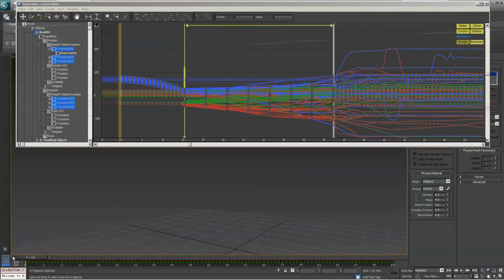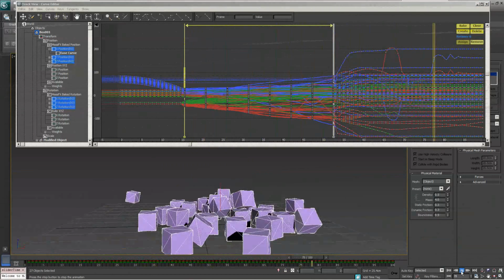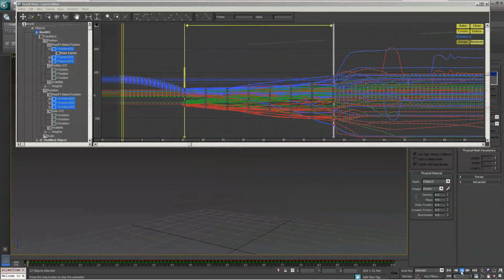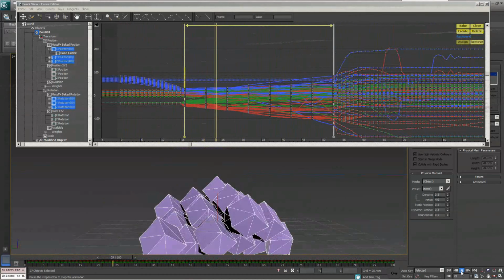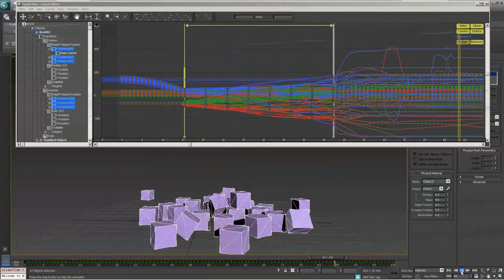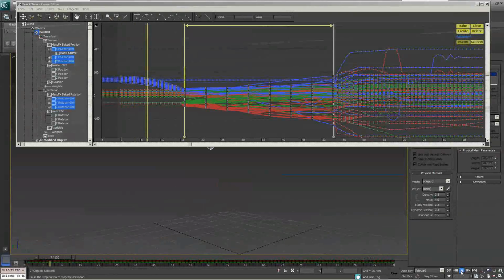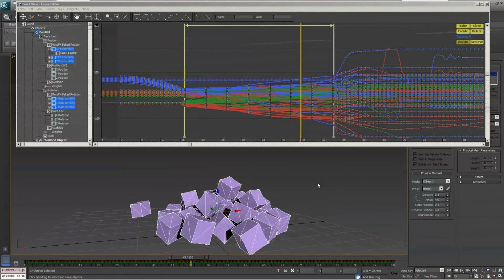So now if we play this animation, the boxes are falling down and then going into slow motion mode. But notice how it doesn't really look like slow motion. It looks more like the boxes are just slowing down or falling slower or encountering some sort of resistance. This is due to the fact that the same effect is not happening to the camera.